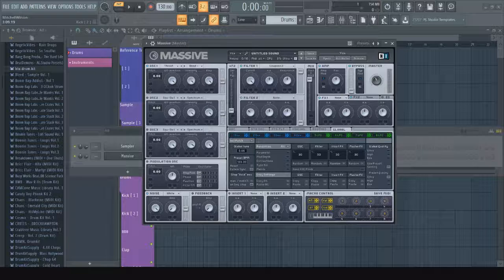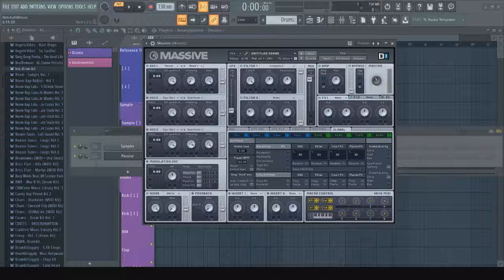Bend plus and minus. Within this mode, turning the intensity knob all the way to the left puts the oscillator in bend minus mode. But when turning to the right, it puts it in bend plus mode. And all the way to the middle is basically Spectrum mode. A common misconception is that the 3 bend modes are 3 entirely different things from Spectrum, which isn't actually the case. The only reason bend plus and minus mode is available is to make it possible to modulate between the 2 modes, which isn't possible without that function. So if you've got this on, you can use a macro to filter between which ones you want to be using. But if you've only got one mode being used, you won't be able to do that.